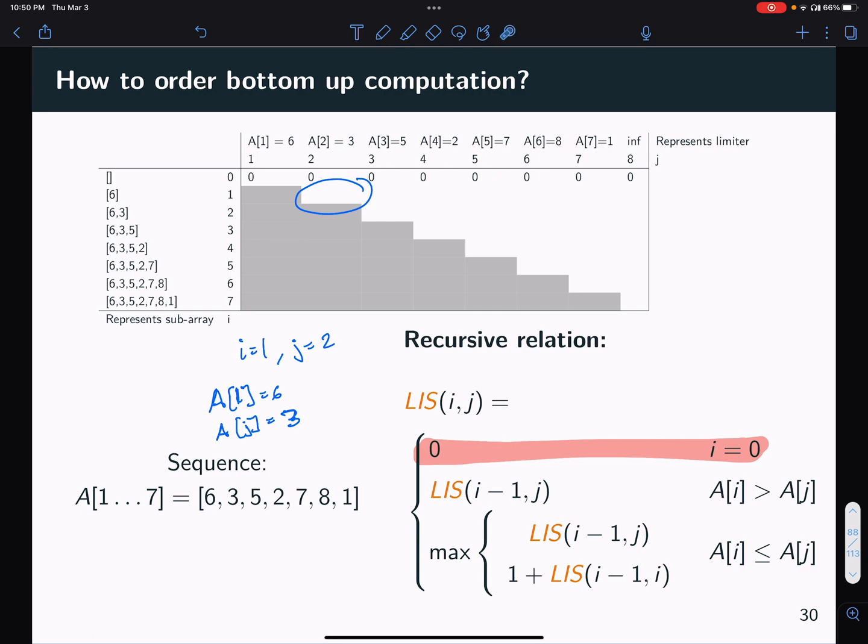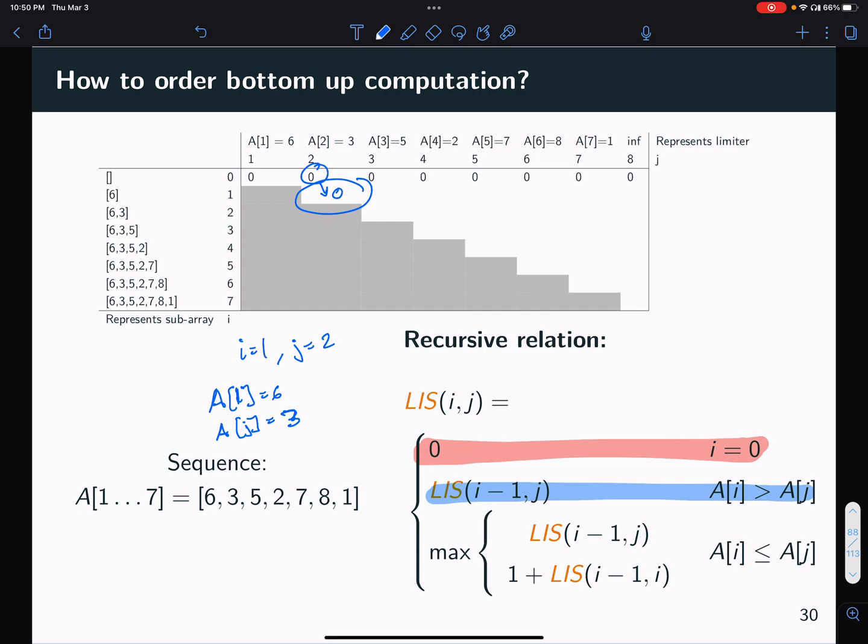So here, we know that the constraint is smaller than the last element of the array prefix. And so we can't add 6 to the subsequence with this constraint. So we fall into this category here. And so we know that LIS(i minus 1, j) is equal to this value here, and we simply put 0 here, transfer.